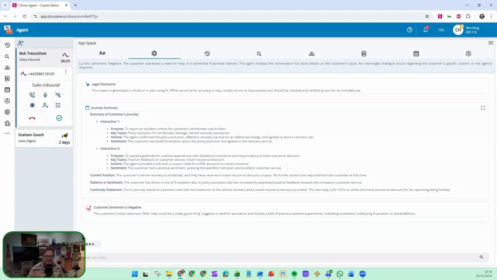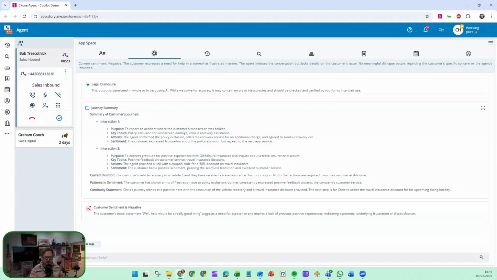So first thing we're going to see here, we've got a brand new call, is journey summary. Journey summary is something that you can use an out-of-the-box prompt, or you can add some details to it and customize it. You'll see here we've got one with summary of customers' journeys. Now, these are previous interactions that have had an auto summarization. So you need auto summary to be working for journey summary to work.